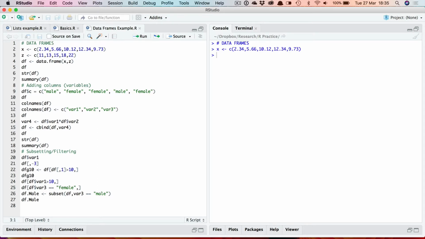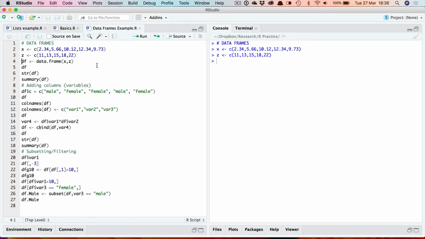So x here, as you can see, is a numeric vector with 5 components, and similarly z. x has floating point numbers, and z has integers. And the other thing I should point out about data frames, of course, is that the columns do not all have to be the same type. They can be numeric vectors, they can be character vectors, they can be factors, which of course is often the case with your data set.